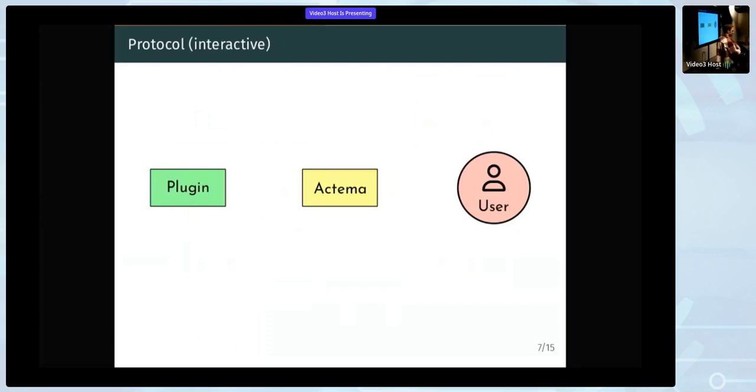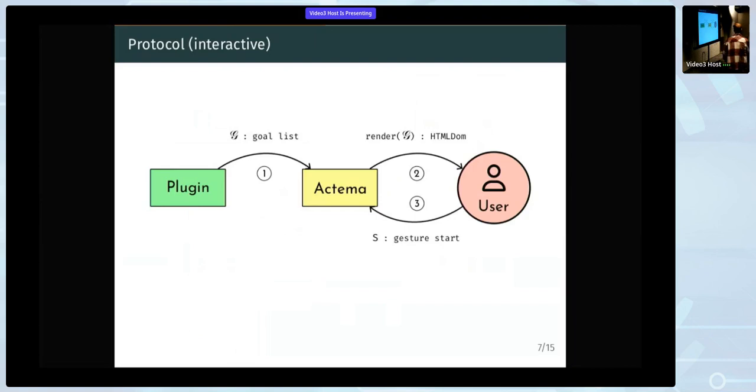The interesting mode is interaction with the user. So the plugin here sends the full list of goals. Then Actema will render the goals as an HTML DOM tree so that the user can manipulate it. So the user will start some gesture, typically dragging an item or opening a contextual menu. And then Actema, from this gesture, will compute a list of possible actions that you can use.